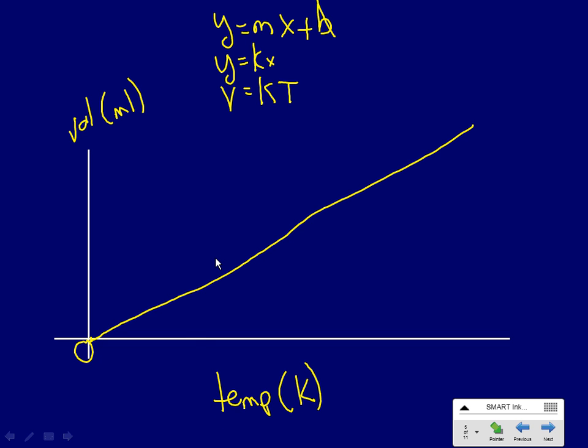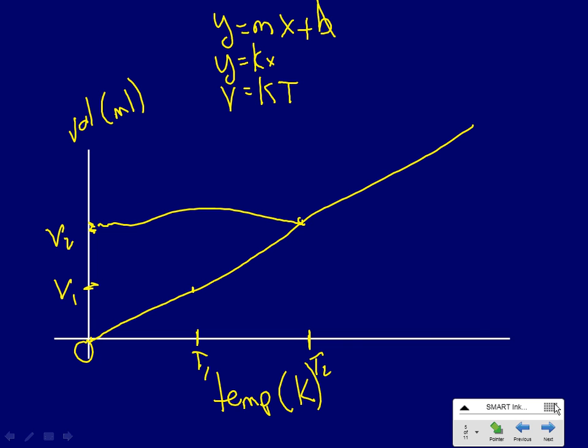Now, you don't need to write any more on this graph, but let's say I had a T1 right here, and that particular T1 had a V1 right there. Now the rate relationship works. If I double that, let's say I go T1, and I go out here twice as far, and I call that T2. If I double the temperature, because it's a linear direct relationship, what's going to happen to the volume? It's going to double. And if you take a look, I double that, and I get over to here. That's supposed to be a straight line. It's not bad. V2, I've doubled the volume. But that only works on the Kelvin scale.